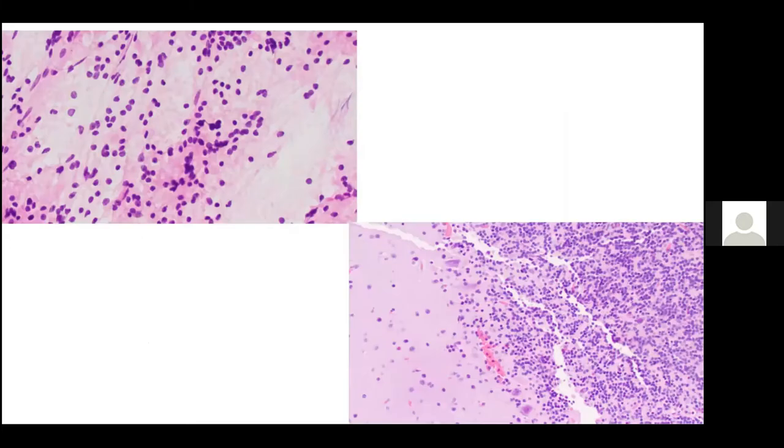And then this is the pathology. While you move the slides, I will talk. This first one is a good example of one of the caveats in neuropathology. Because of the surgical approach, there was a lot of normal cerebellum in the beginning. It was one of the frozen sections. So this is how normal cerebellum looks. The normal cerebellum has granule cells, and the crowded blue areas in the lower right corner represent normal granule cells.